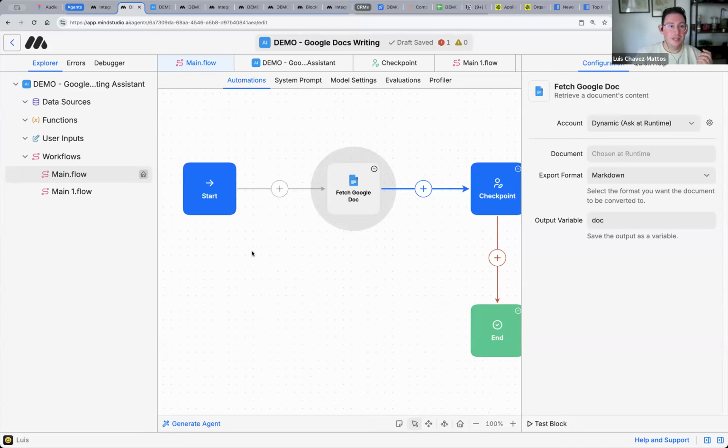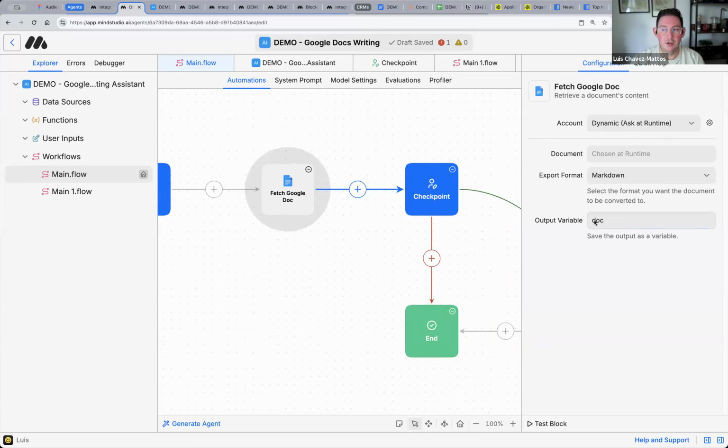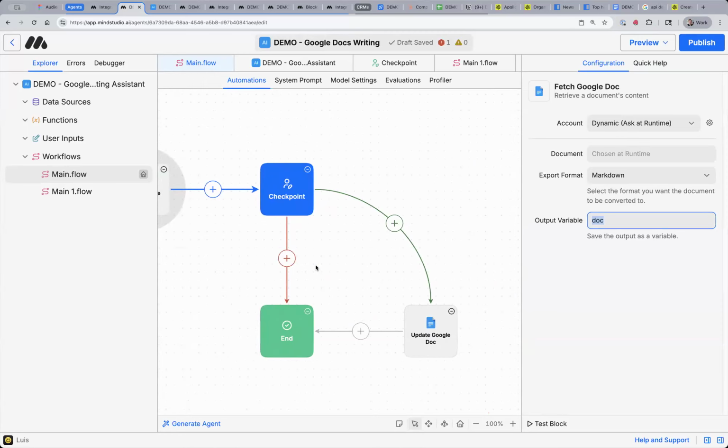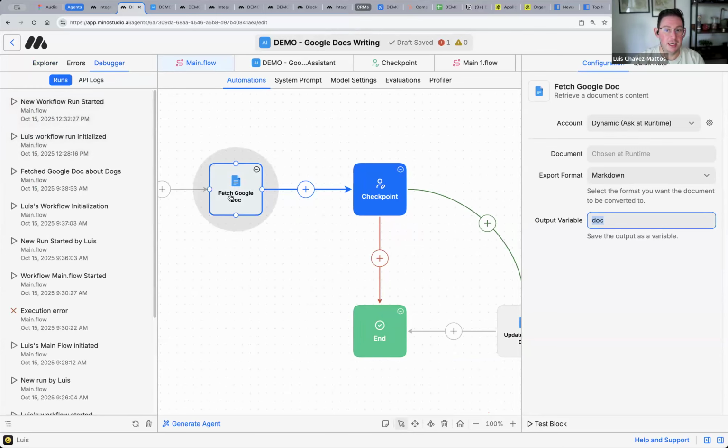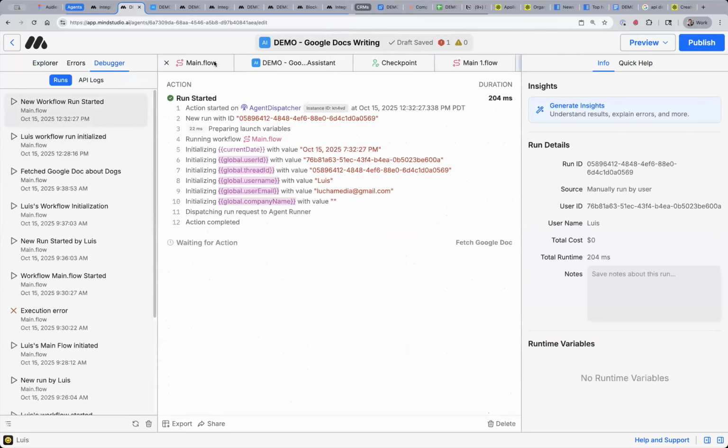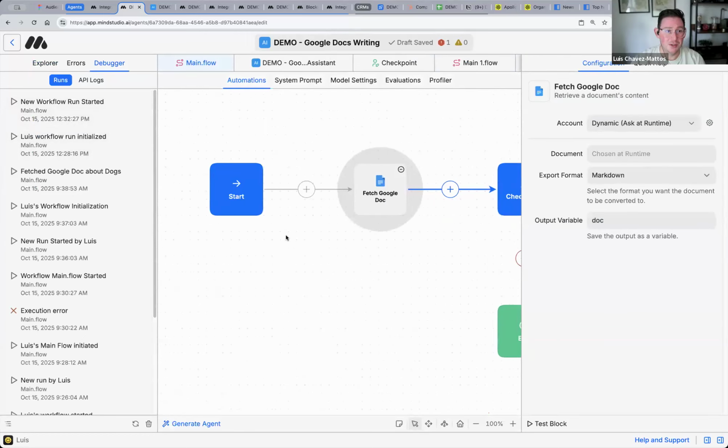Oh, I see. All it's doing is reading the data, so it's not like it's taking the Google Doc and storing it somewhere. It's essentially getting a text scrape of that Google document in this particular case and saving that to a variable for use during the run itself. Right. And then after the run, that just disappears. Yeah, though it'll still be available in the debugger technically, and I think that is stored for like 30 days or something like that.